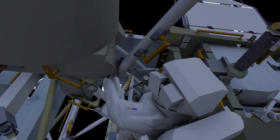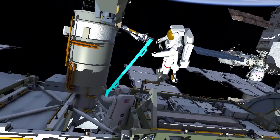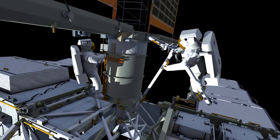Once complete and the bolts deemed good, then Aki will be given a go to complete his bolt using the pistol grip tool, and that completes our minimum config. Mark will then reposition on the Beta Gimbal assembly. Aki will hand off the telescoping mid strut for install.